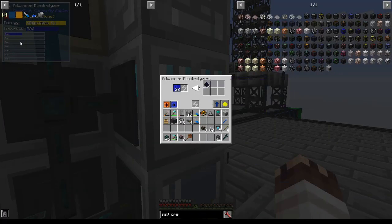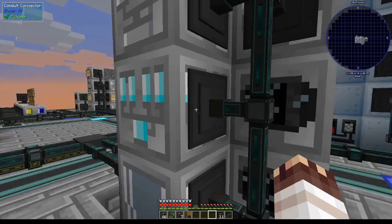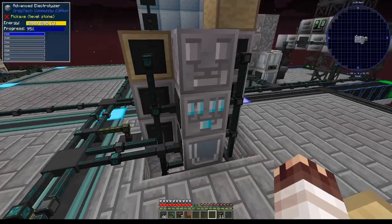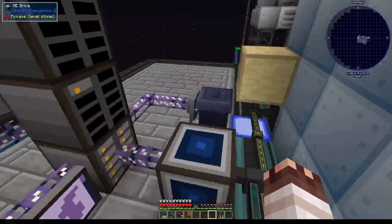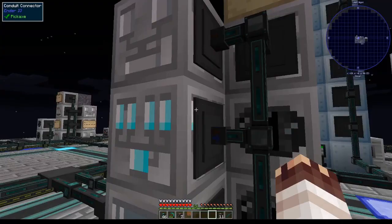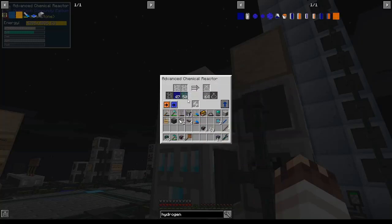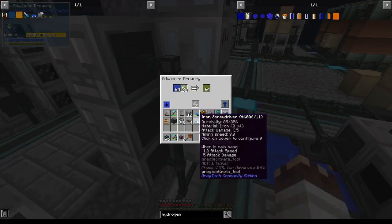Now we have sodium hydroxide from our electrolyzer and it'll be useful for epoxy resin. It'll also be useful for epichlorohydrin, because we're going to be using the recipe with hypochlorous acid and allyl chloride. I'm going to filter this electrolyzer on salt water, because we're going to get excess salt water from our epoxy resin system — the epichlorohydrin and the epoxy resin both grant us 1,000 salt water each. I'm going to have chlorine extract into my Applied Energistics 6 fluid system, and then extract chlorine and hydrogen both out into the advanced chemical reactor.